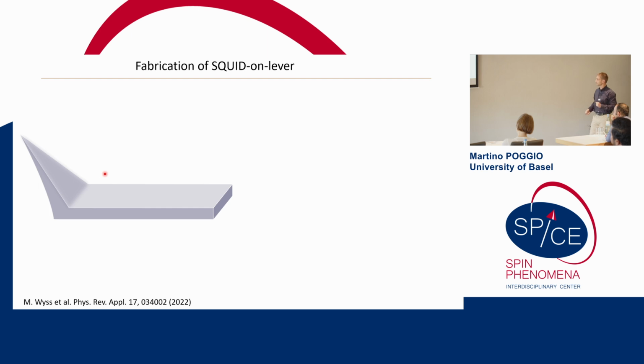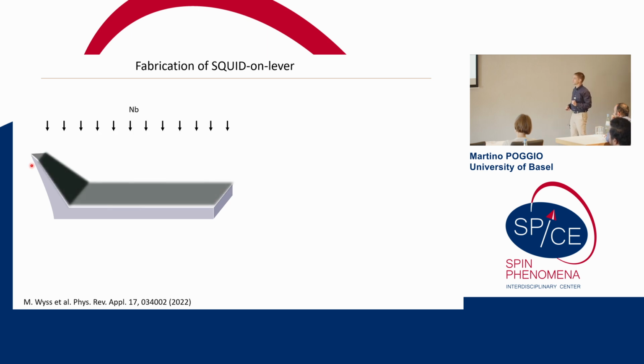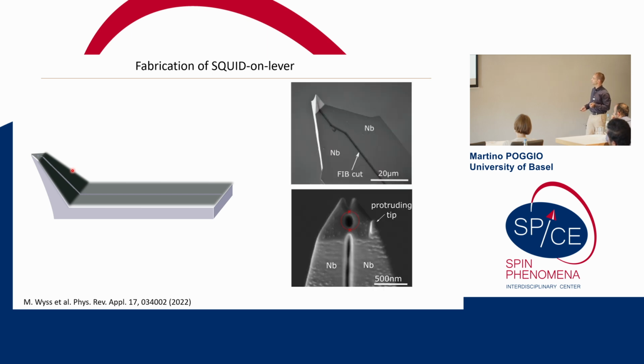We bought a cantilever. We went to what's called a focused ion beam machine, and we cut away part of the cantilever. So the focused ion beam just shoots gallium ions at an object and is able to machine away parts of the sample, so to a nanometer precision. We then spot our superconductor, in this case niobium, which is a very robust superconductor, and then we go back to the focused ion beam and we cut some patterns. And the patterns that we cut form the squid and the Josephson junctions.